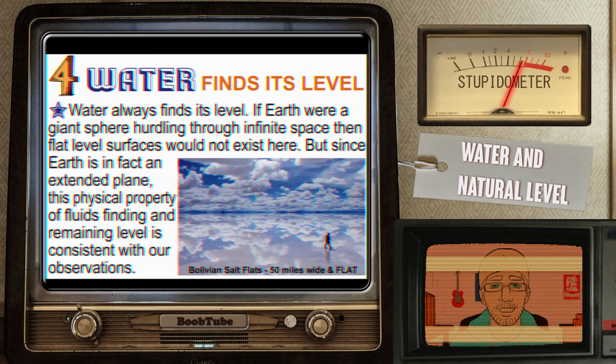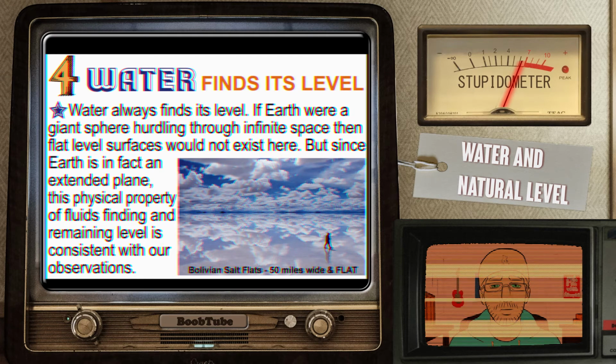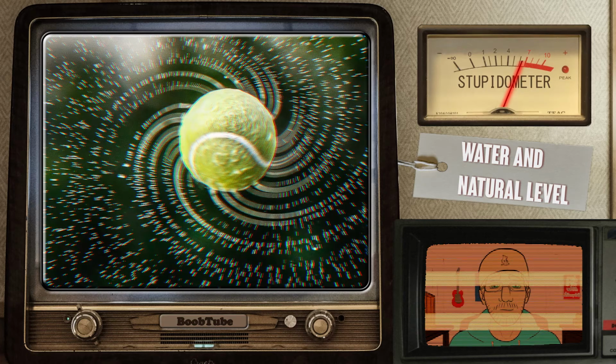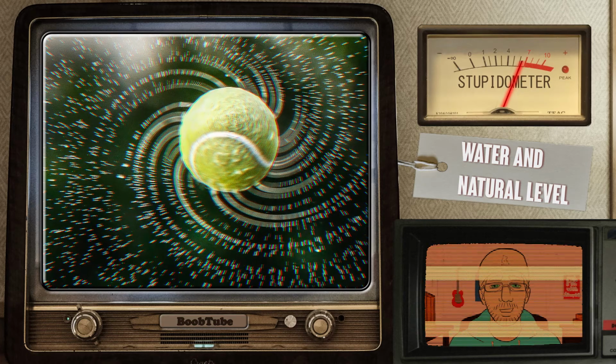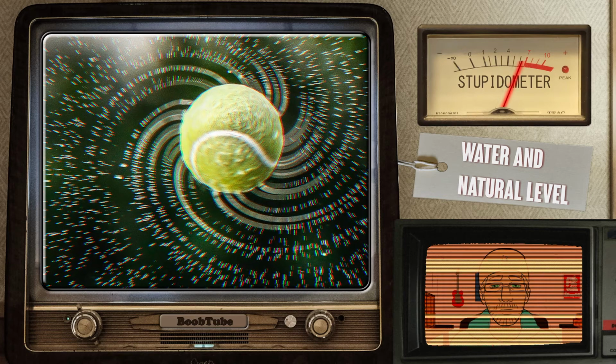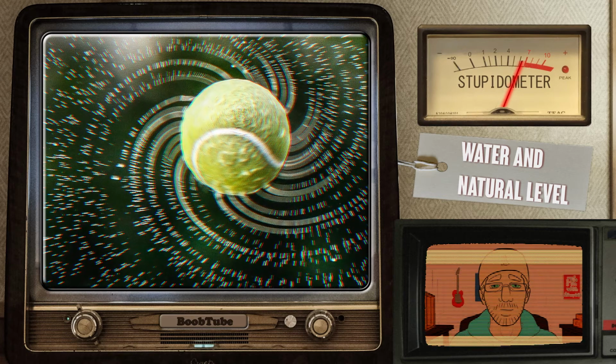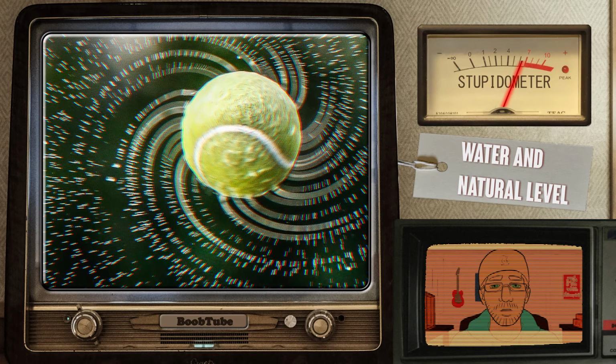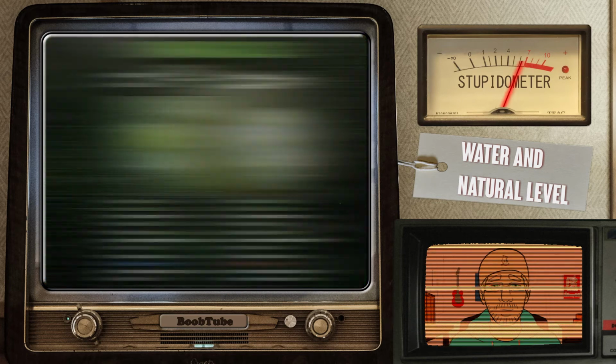Finally, the point from the updated image: a hurtling giant sphere. Well, on this giant sphere, water is finding its so-called level thanks to gravity, and that's it. Gravity is a really weak force, but once again, the Earth is massive. You can imagine this force as a gradient that diminishes as it goes farther away from the center.